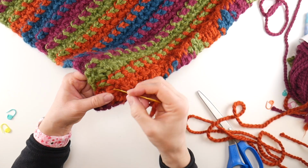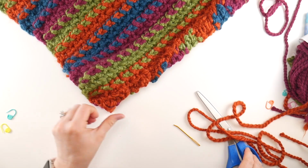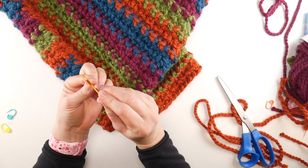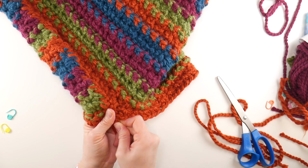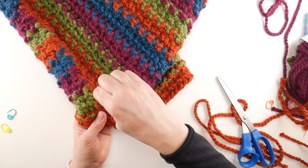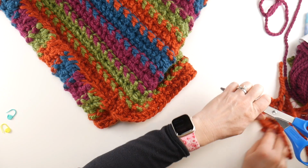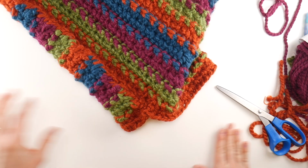Okay, so we're going to go in one direction, and then let's come back in the other direction, just kind of lock that tail into place. And then you can snip it with your scissors. And then we have one down here at the other end we'll take care of real quick. And same thing, we want to stay in that orange area with our tail, okay? Come in one direction, go back in the other direction, and snip, okay?